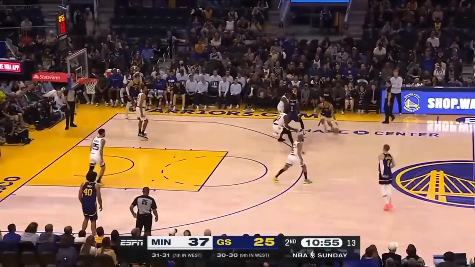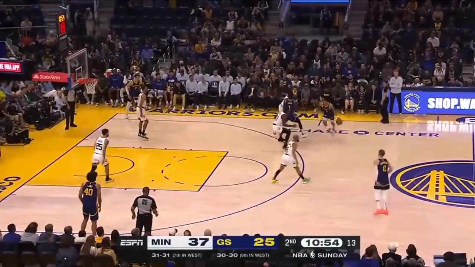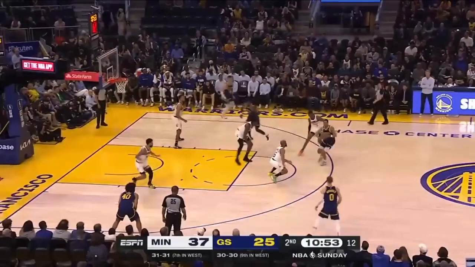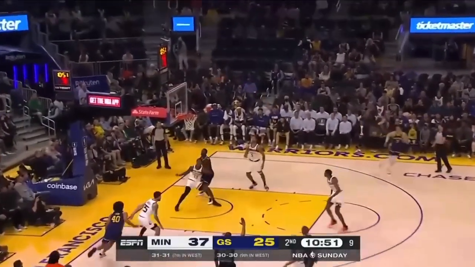McLaughlin, again, is making every mistake imaginable. You can't guard above the three-point line away from the ball. If you want to be in the gaps, get in a defensive stance with your back to the baseline, wide base. Look at Jordan McLaughlin. Look at how he's not in a defensive stance. Now his feet are moving inward, so he's never going to get back outward, and he's also going to gamble.